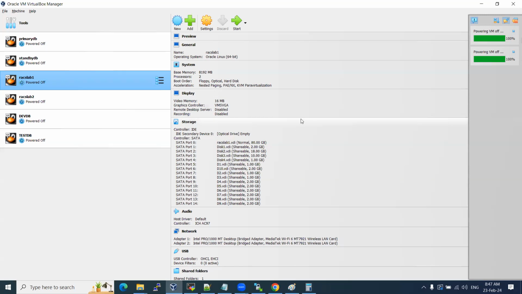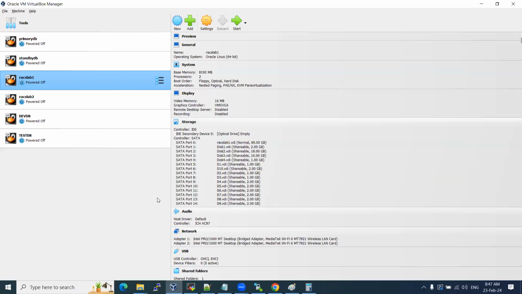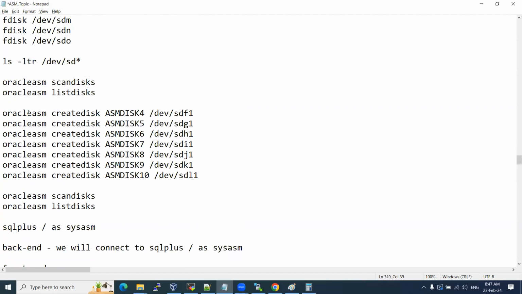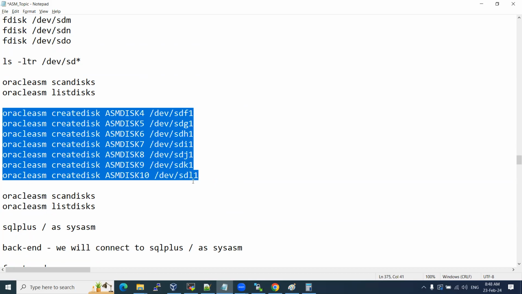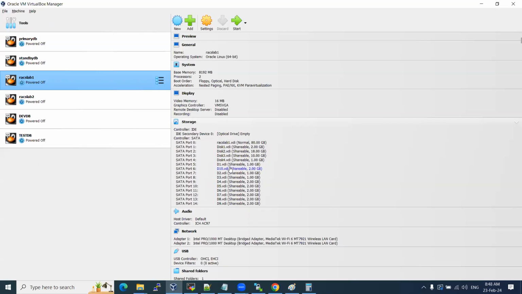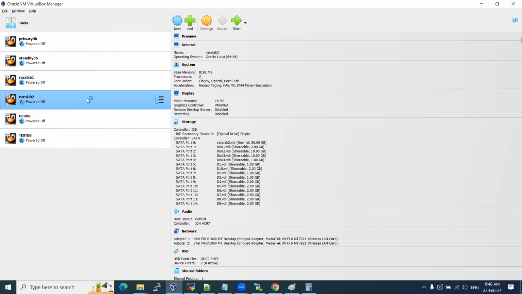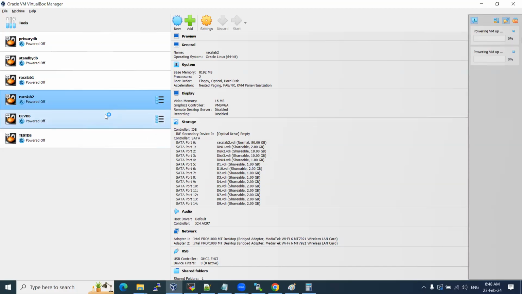Okay. Generally, these things we used to do before the session starts. Why? Because these are time-taking processes. If I want to do the lab directly, I can go ahead and show creating the ASM disk from this step onwards. But that is not the way, right? We have to show it from the start. That's where I mentioned we can see it from the starting step onwards. Even if it is taking time, no issues. Let me restart it. You should be aware of what exactly is happening when we are doing these tasks.